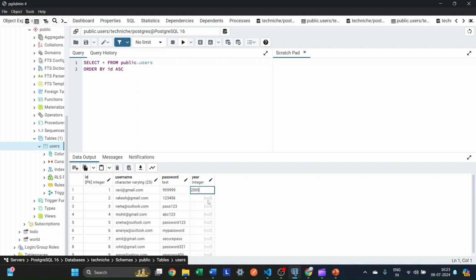Now I will quickly enter some details in this. You can use update and then set to fill this data, but I will quickly just add something in here. You can double click on the cell and start typing and then click enter to save it. After making these changes, you can just go to the top and click on save data changes over here to enter these values.